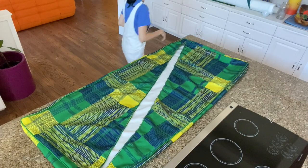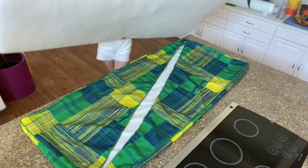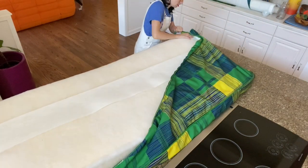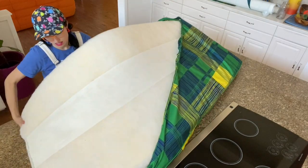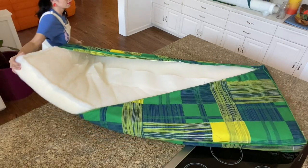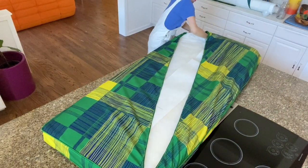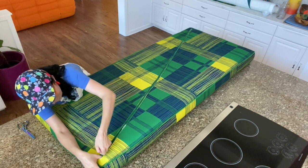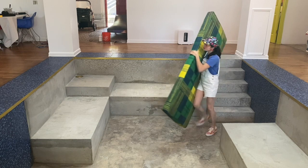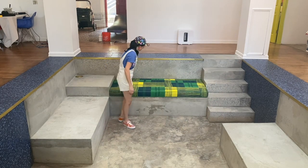All right, color loves, y'all ready for the really hard part of the custom cushion upholstery process? If you have ever wondered why Jenna's arms have no jiggle on them, well, that's because of this task: stuffing cushions. It's beyond a workout. Not only will it leave you drenched in sweat, but it will also challenge your mind and spirit. But I do have to say it's worth it all in the end, color loves, because look at that beautiful cushion.